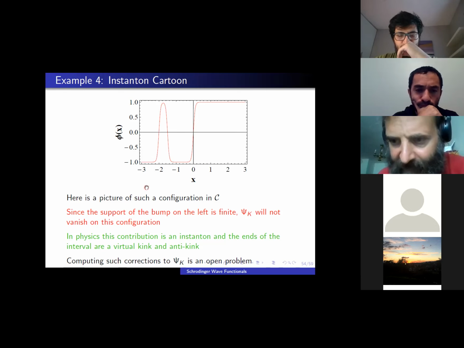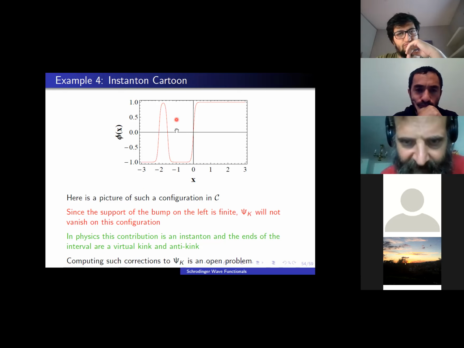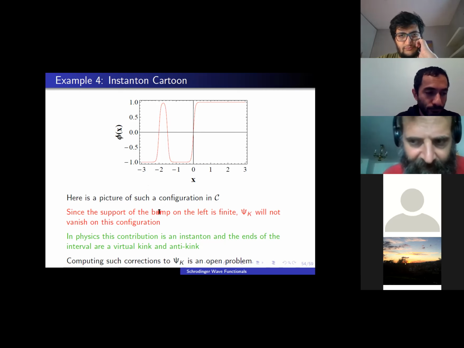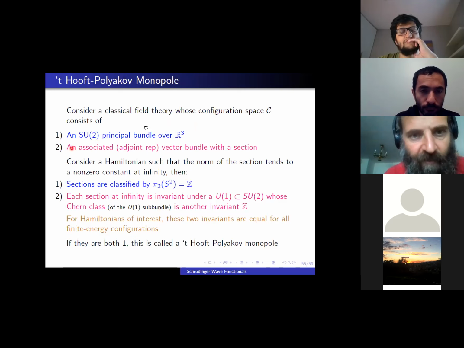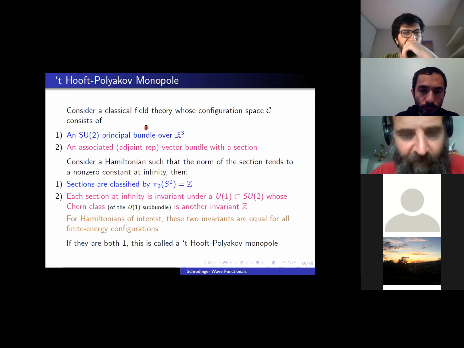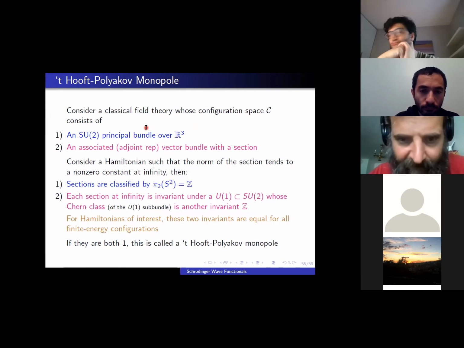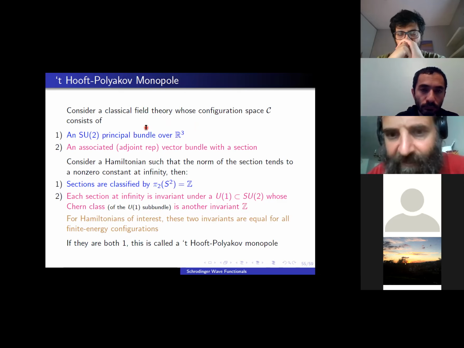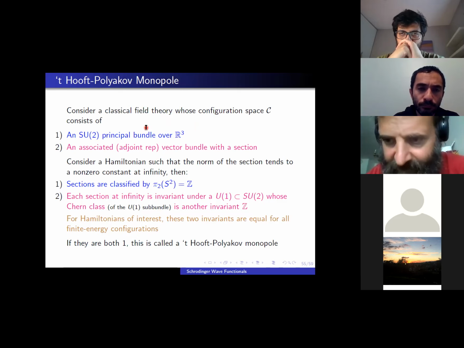So right now, all I have is a cartoon. I don't have the contribution of these things to the wave functional. But of course, these are going to make some contribution with an essential singularity to the eigenvectors of H. Okay, so that's all I'm going to say about the phi to the 4th theory. So the rest of the talk, I'll talk about just 3 slides. I'll talk about gauge theories. So any questions about phi to the 4th before I talk about some future directions with gauge theories, which is kind of the motivation for the whole thing.